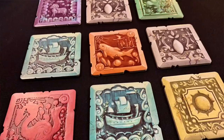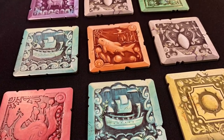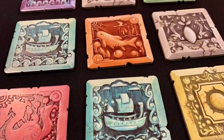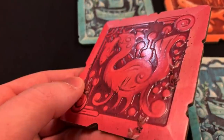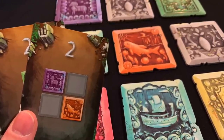So I mentioned earlier that I love games that give you a puzzle to solve. And Shifting Stones is a game that does this in spades. It is pretty much a straight puzzle game, all right? In it, there's a grid of double-sided tiles. You put them out on the table, and on your turn, you discard cards from your hand in order to swap the spaces of those tiles, turning them over to the other side, which shows a different color, and you're hoping to meet the positioning of tiles for one of your scoring cards in your hand.